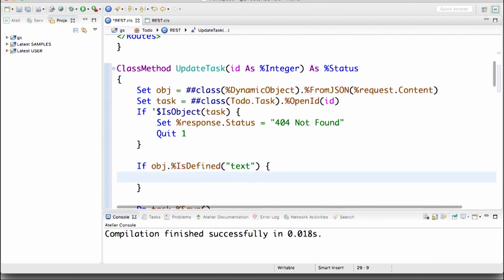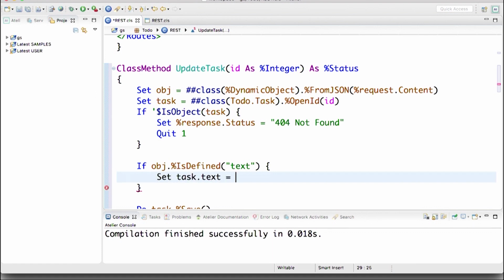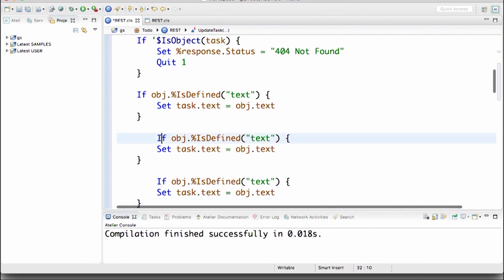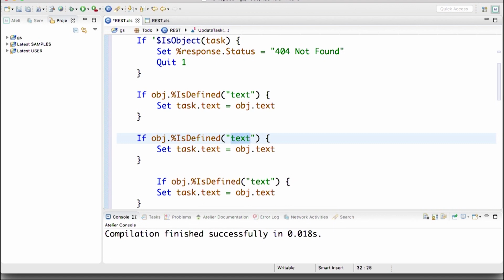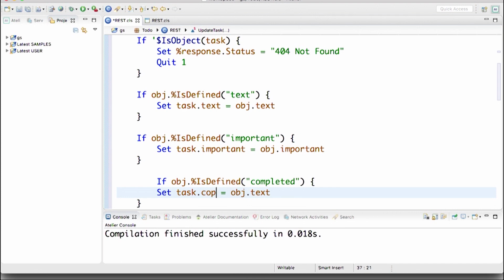So if the text key exists, let's set it based on what's in our dynamic object. And I'll just copy this 2 more times for the other 2 properties. So if the important flag was changed, we're going to update that based on what was sent. If we're marking a task as completed, let's update that as well.